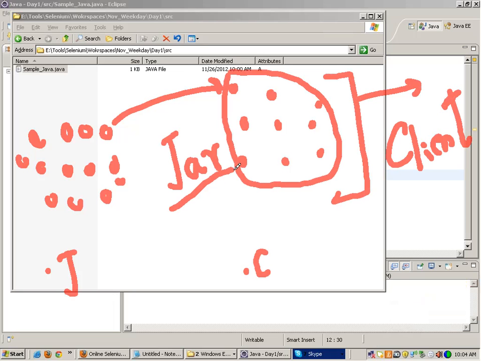A jar file is nothing but a combination of many class files. You complete a project, you make 100 Java files, convert them into class files, put all the class files together in a file known as a jar file and deliver it to the client.